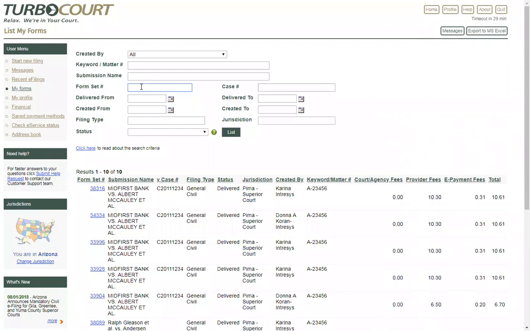Before I do, it's important for me to let you know that when your filers are preparing and submitting filings to the courts across Arizona, depending on the jurisdiction they're filing into, there are different requirements. Think of it as just a different way of doing business, but they also have different requirements. And there are really three different sets of requirements across the state of Arizona.